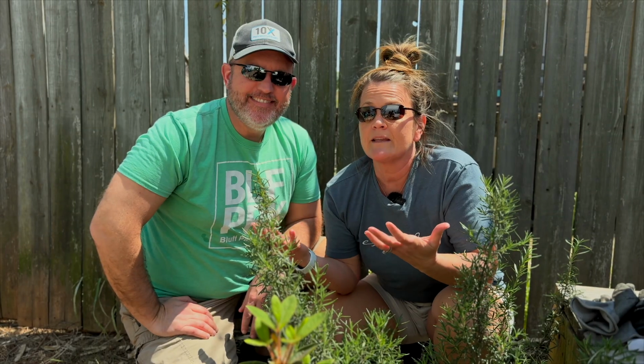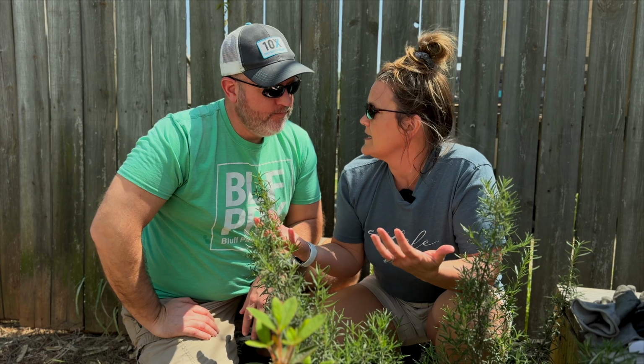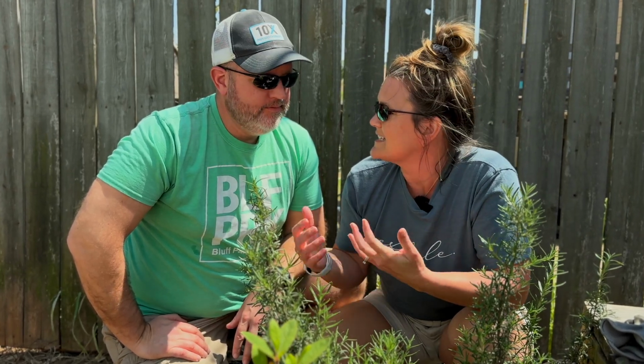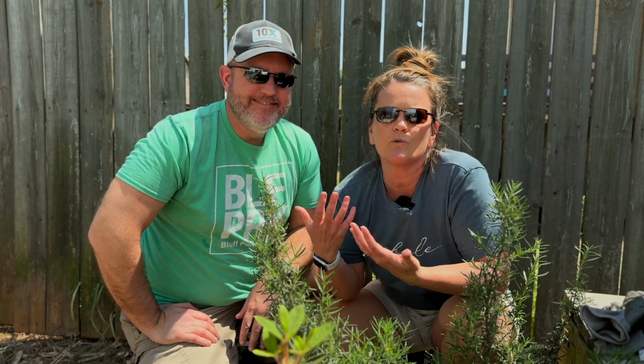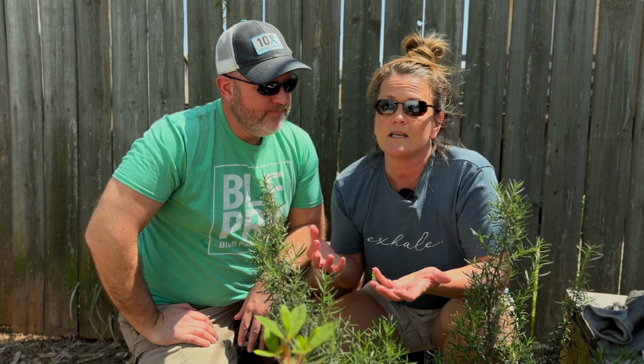On the other hand, there are herbs that need really just partial sunshine and more moisture. Yeah, a little bit more moisture in the soil. So those are things like dill, chives, cilantro, parsley. Yeah, so really leafy greens. Right, so you would want to plant those together so that they get the same amount of sunshine and also the same amount of moisture.